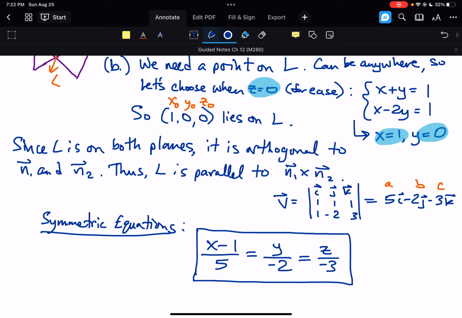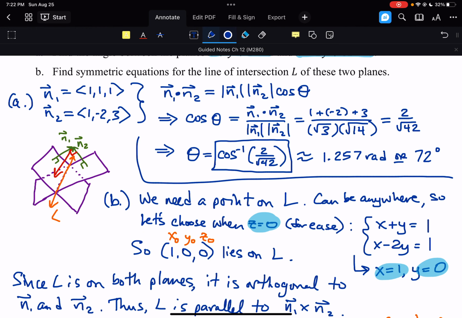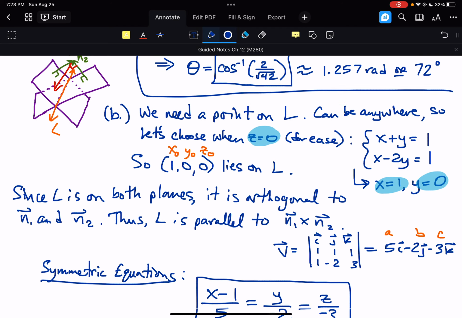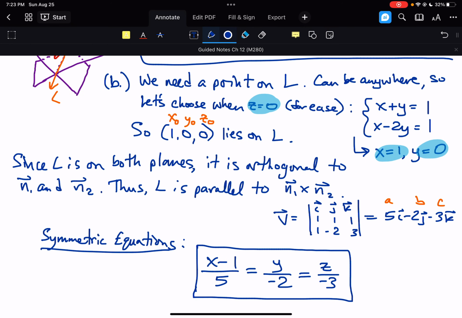So we're kind of bringing it all together in this example so we can try to understand the relationship between the planes, both numerically and graphically. We can then understand the relationship between the line and the normal vectors. We can look at the equation of the line and see how that relates as well. We had some cross product in here as well, and some dot product as well in part A. A really good all-inclusive example here. But that brings us to the end of section 12.5.